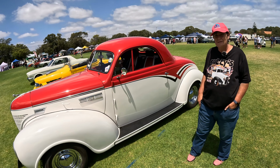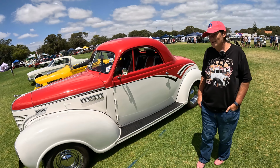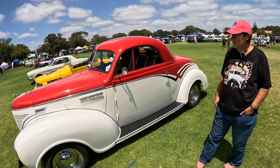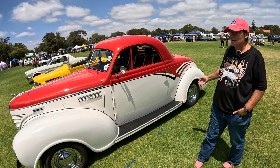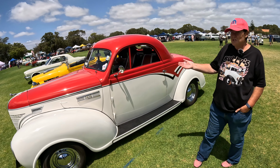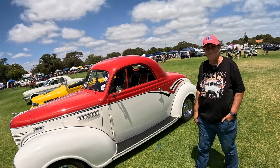And the paint job itself, is this your choice? Yeah, my design. Two-tone. I saw a 40 Ford that had a similar kind of pattern, different colours, different styling. I work in the meat industry, and cherry red meat and nice white fat is pretty desirable, so I thought that's a nice combo since they're paying the bill.